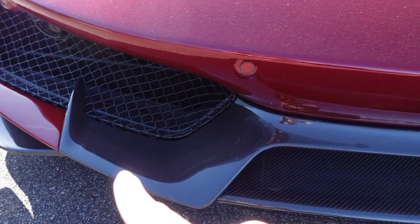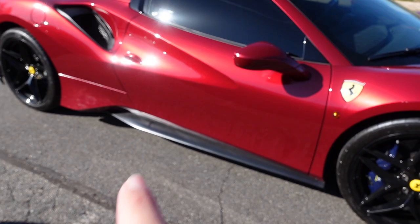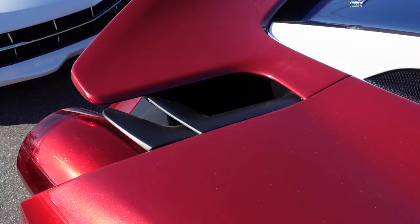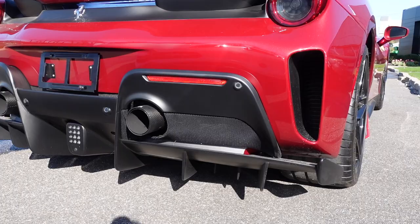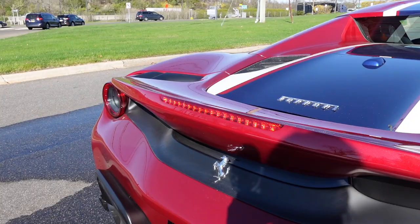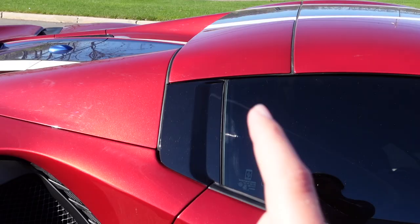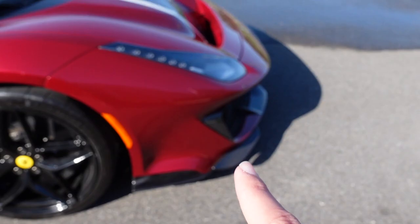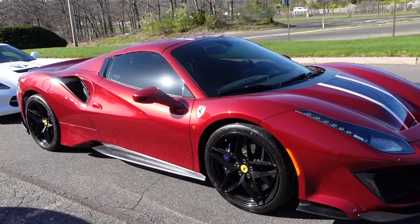Now let's look at all the places with exposed carbon fiber. Starting at the front you have it here and on the front sides. Unfortunately the side skirts are not exposed carbon fiber, neither is the piece near the tail lights or the rear diffuser — this car is pretty lightly specced in terms of carbon. There's also no carbon running from tail light to tail light, and none on the diffuser — the exposed carbon fiber is basically just at the front.